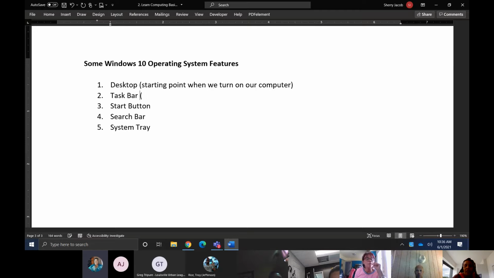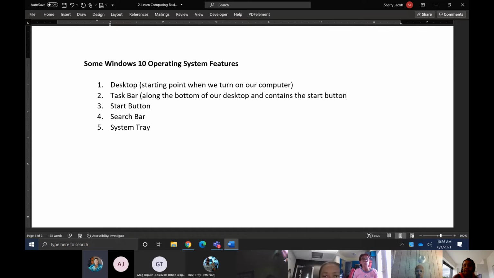Our taskbar is along the bottom of our desktop and contains the start button and your date and time. Over to the far right, you see the date and time.